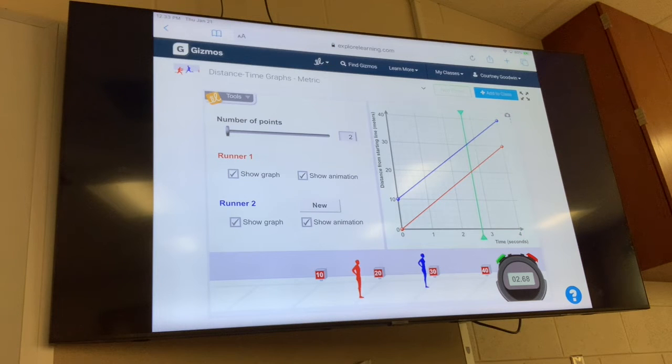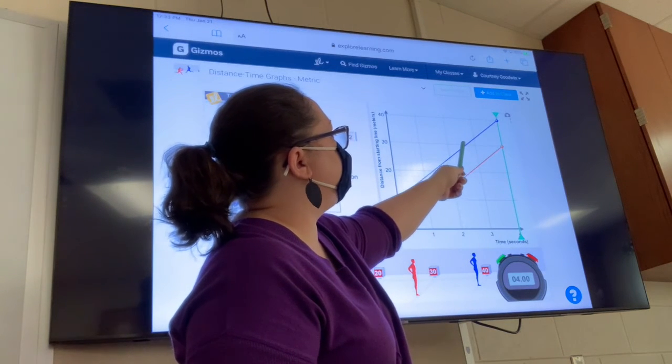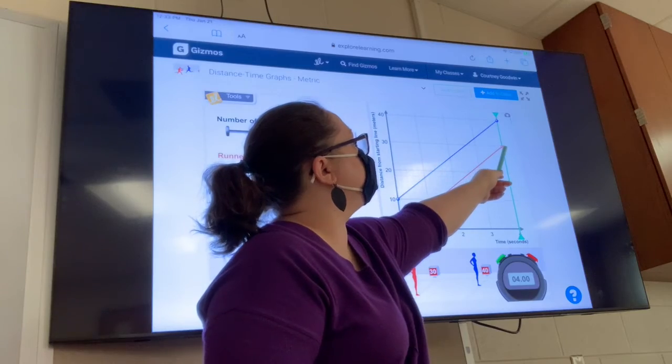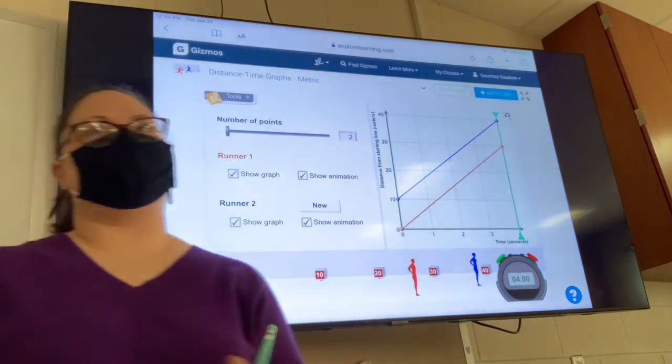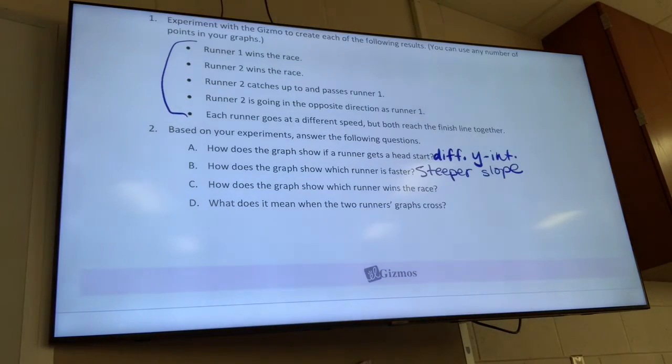Blue gets to the 30-meter line there, but red doesn't get to the 30-meter line until 4 seconds. So blue would win the race at a little over 2.5 seconds. And red would lose. They didn't get there till 4 seconds, so they were behind. The wording on this one is a little bit weird, so I'll help you with this one. I just said that the runner reaches the distance in a shorter time.